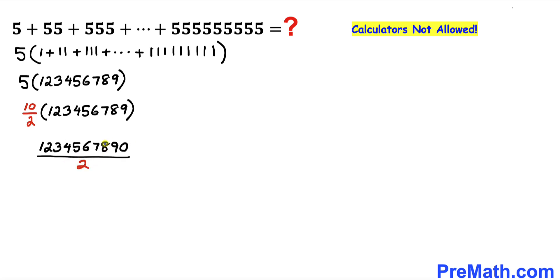And now let's go ahead and divide this number by 2. If we look at this 90 when we divide it by 2 that's going to give us 45. Look at this 78 divided by 2 is going to be 39. 56 divided by 2 is going to be 28 and this 34 divided by 2 is 17 and finally 12 divided by 2 is going to be 6.